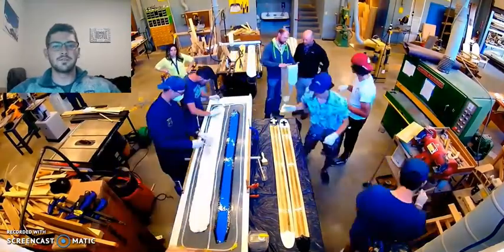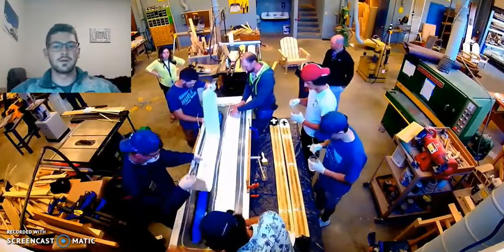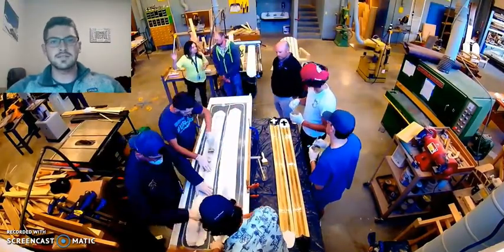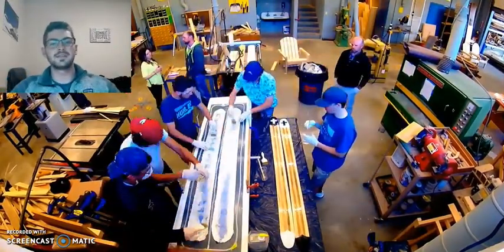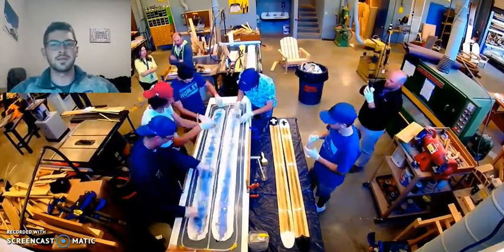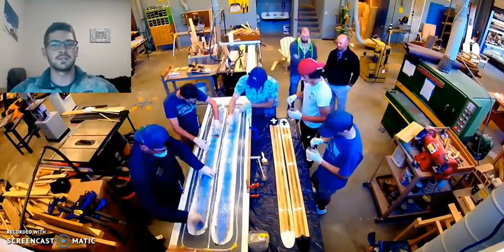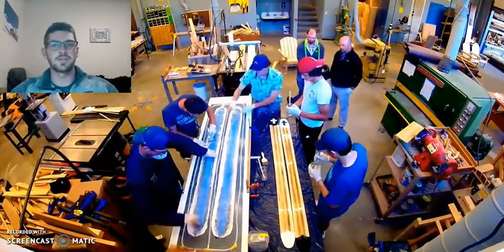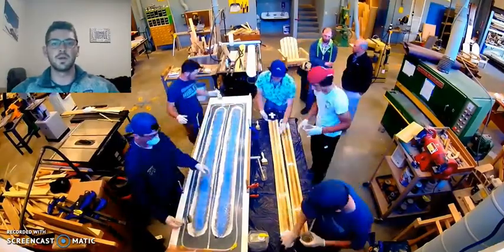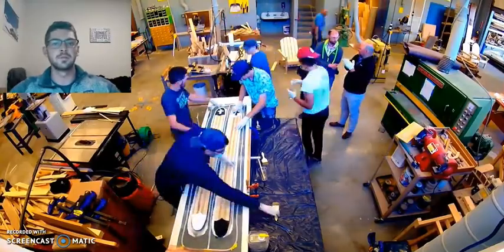We are now applying the first layer of the 22-ounce triaxial fiberglass. Once the fiberglass is in its proper place, we begin painting the epoxy through before adding any more to the top. It's important to get the epoxy below to soak up through the fiberglass, and then if necessary you can add more on top to fully saturate it in epoxy. You don't want any dry spots again, so that there are no areas that are not being glued.